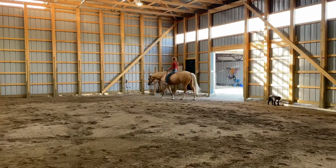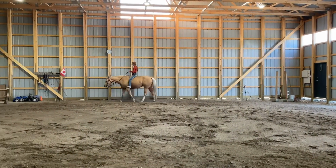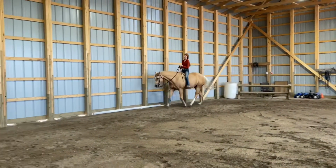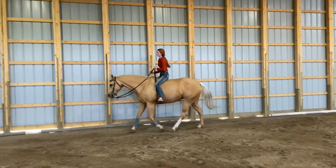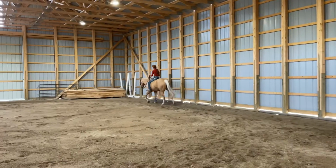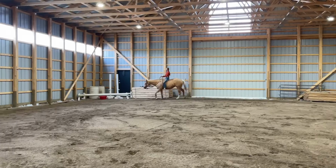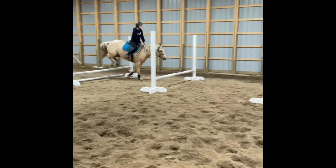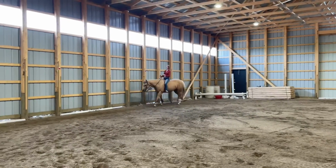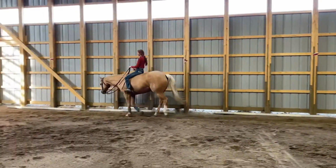We don't do a lot of Western Pleasure practice because it's kind of already embedded in her brain, and she likes to do other things like trail ride and jumping. So we just kind of had a nice little relaxed bareback ride, and she looks so good. And I'm telling you, this horse is like super good over fences. Here's a little example. Us doing a little bounce. 4 bounces and then a 2 stride to a vertical, not super high, but you know. And then we just continued on with our cantering.